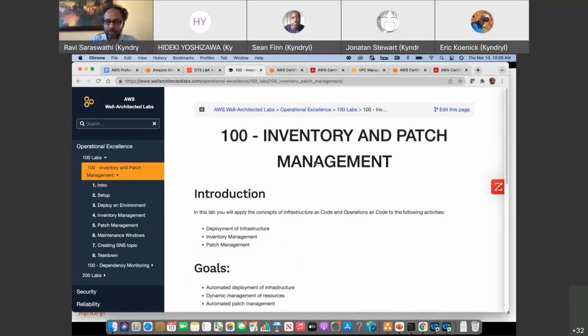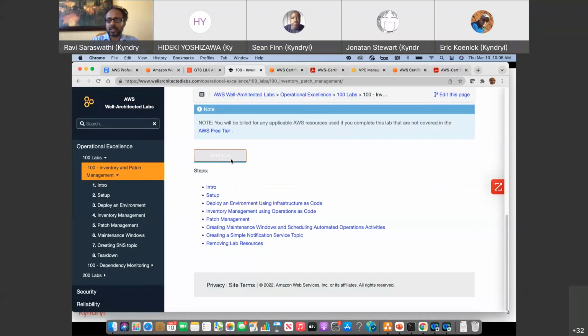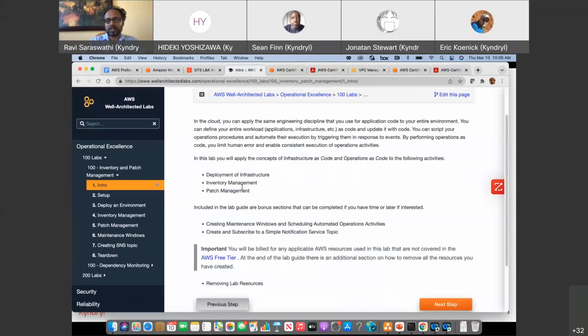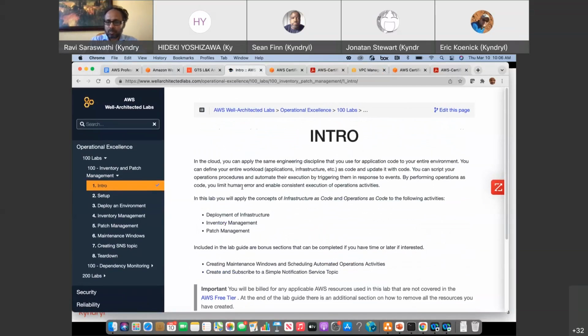It's available and free of cost. You can go to this link and they have a lot of labs available. How do we create a VPC? How do you create RDS clusters? All this information is available in the Well-Architected Framework. So please do the labs. Please don't read the materials alone or watch the videos. That won't help you much.